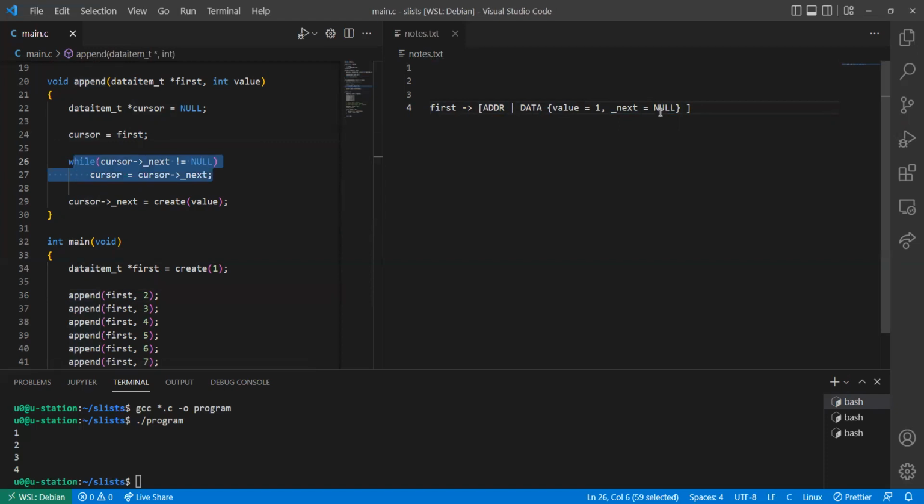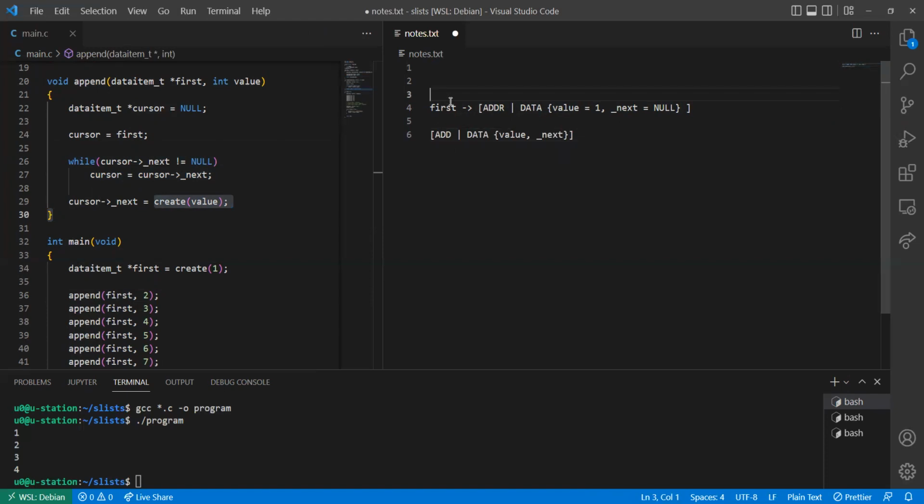So here we want to set this to the address for the next item. So we call the create function. The create function will create another memory location, which will have the field value and the field next.